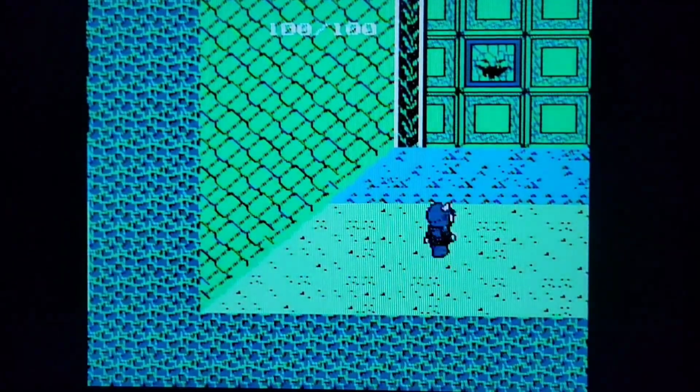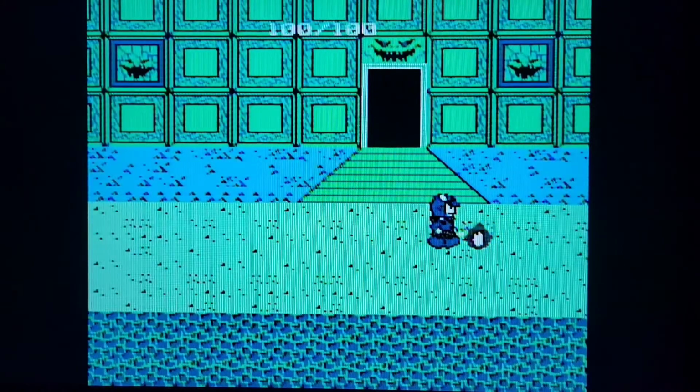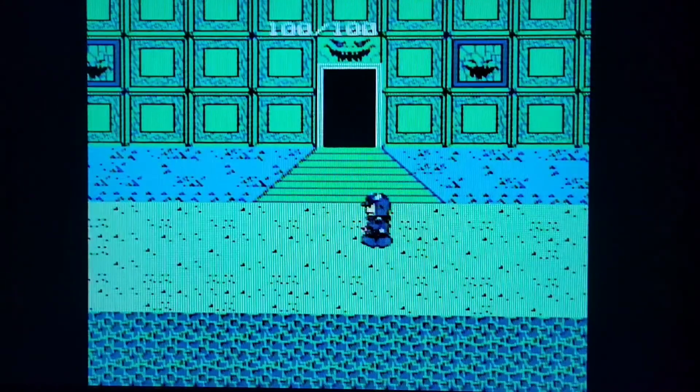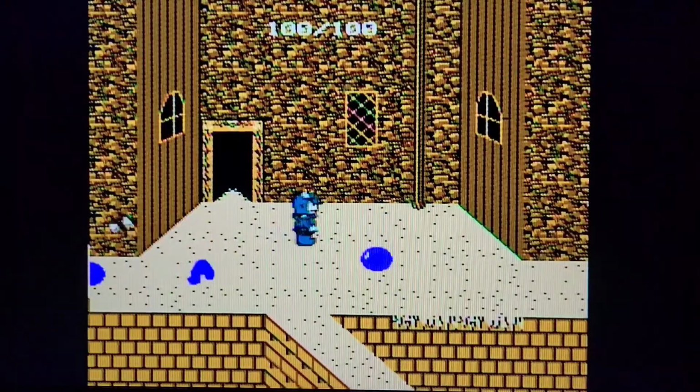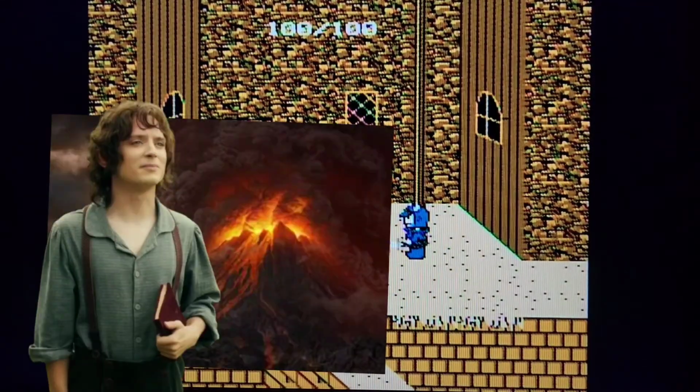So the start screen is just kind of like the main floor. You have to venture out to find the towers, and unfortunately, it's a long process, especially when you're trying to kill the enemies and take your time. So it kind of feels like you're Frodo walking to Mount Doom.